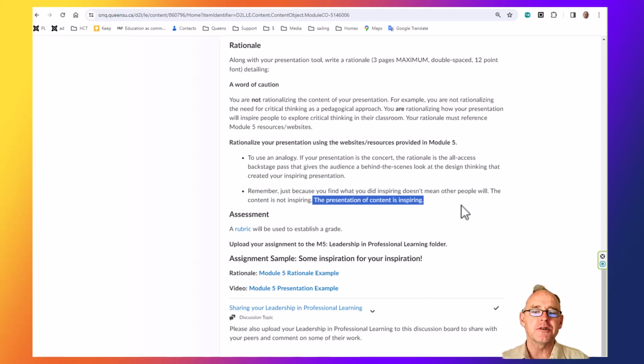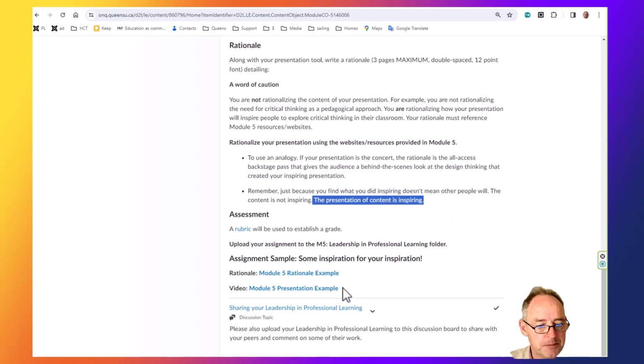So if you're presenting what you did in grade 1 to someone who teaches grade 12, what elements of your work would that grade 12 teacher find inspiring? And conversely, if you work in high school and you're trying to present to someone who works in early childhood or outside of the K to 12 altogether, what elements of your work would be motivating to them?